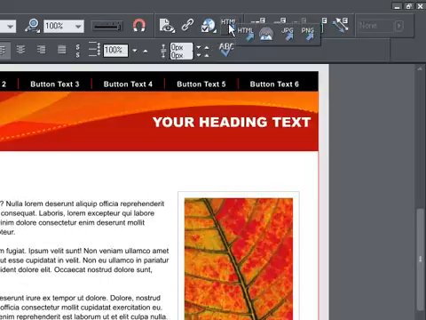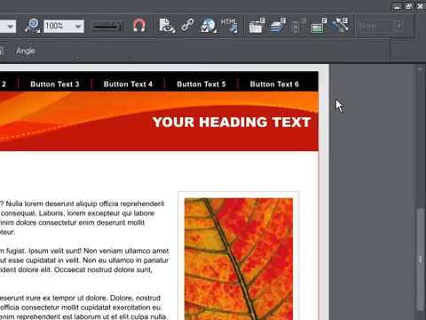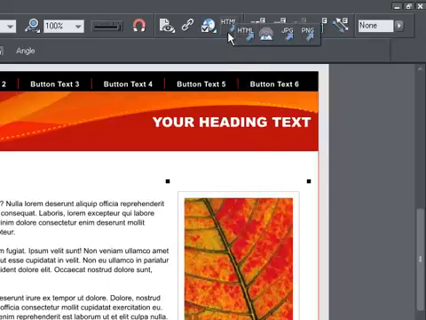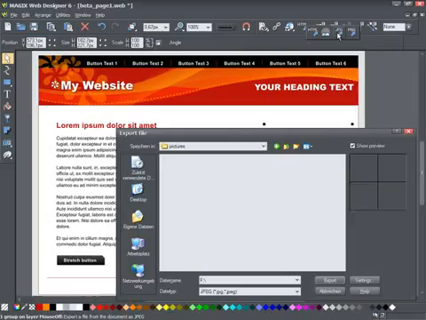These two buttons export any selected item as a JPEG or PNG graphic. If you want to create some simple web graphics for use in other programs, these are the quick shortcuts for that. This will export the selected object. So, for example, I want to save this photo as a JPEG. Just click to select it and click the Export JPEG button.